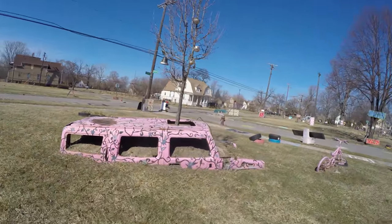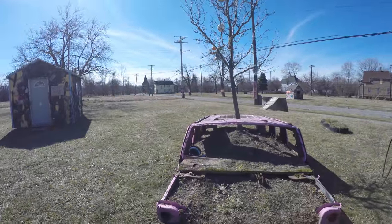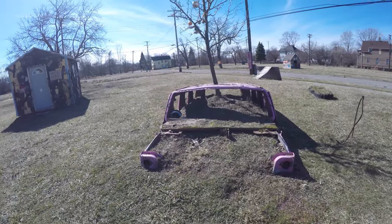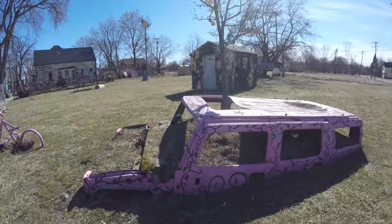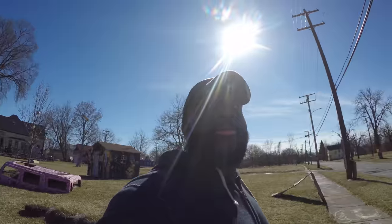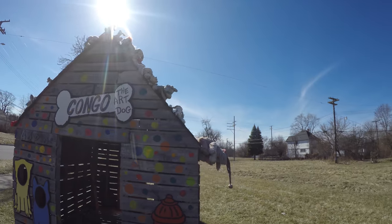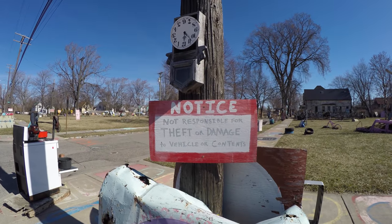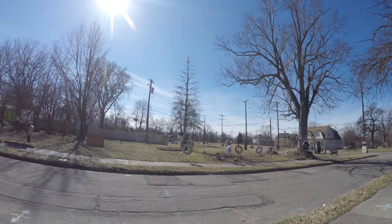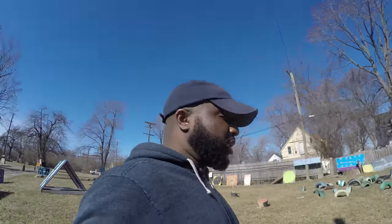And what better way to highlight a tree planet than right here, outside of the sunroof of some car - I have no idea what this is, is this a Suburban? An old Jeep? It certainly looks like it took a lot of effort to bury this. Art is subjective, and I agree with that. This is one of the newer installations. They've got the painted tires, more clocks, more buried tires, and a skate ramp - at least I think that's what it is.